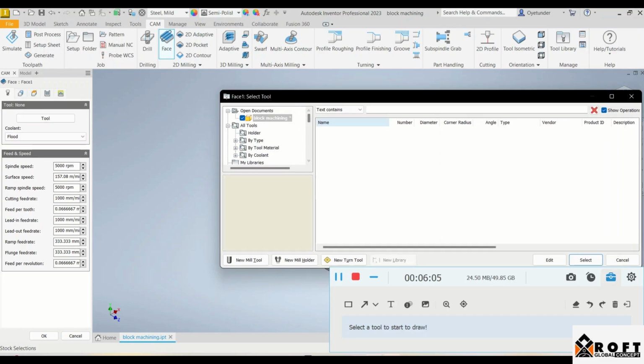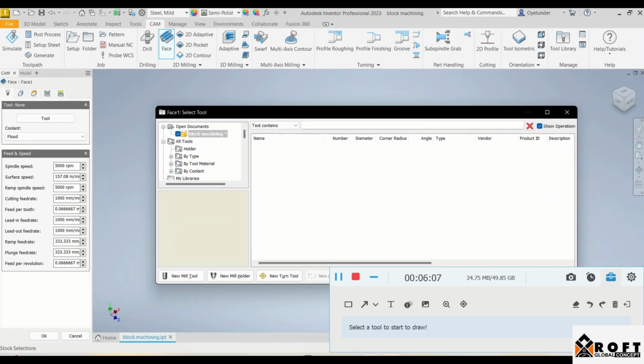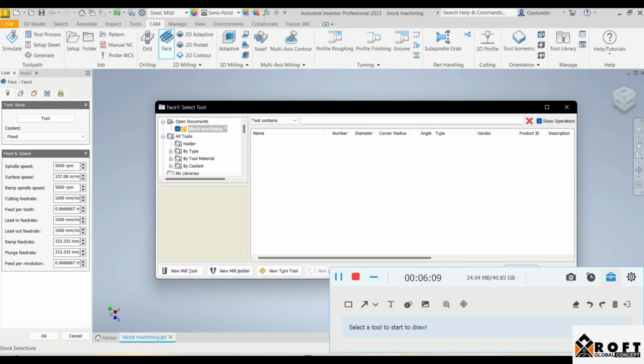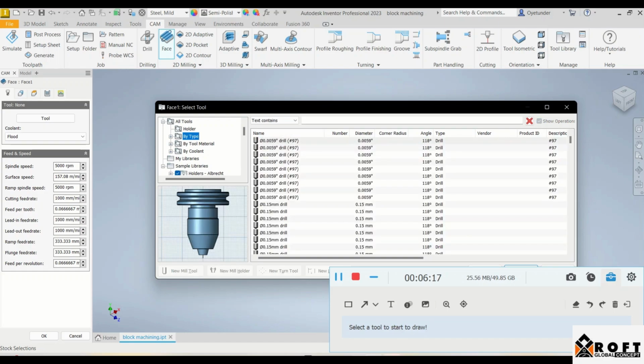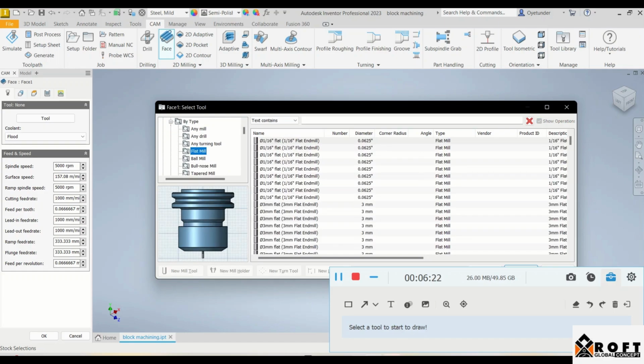Now we need to select the type of tool that we want to work with. For us to do our facing, we use an end mill. Click on by type. You can select the flat mill or we can choose a face mill. Yes, face mill.